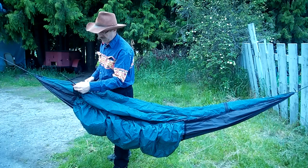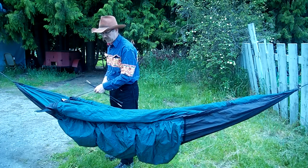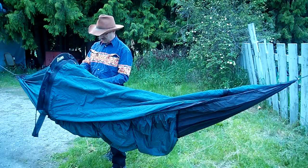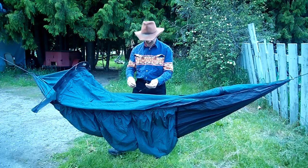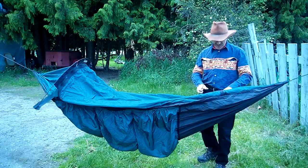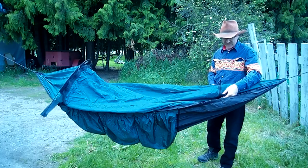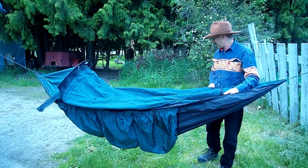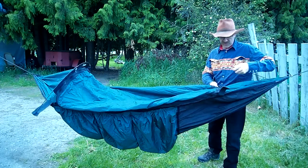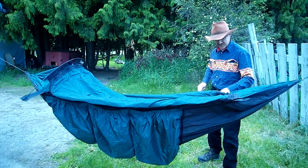I kind of just stuff it all through, get it in there, come back here, grab the third one, put it in place, just kind of feed everything through, make sure it's working all okay — and I lost an end. I'll have to find that later. That's the only time — I saw a post once about somebody lost an end, and I've never lost an end in all the times I've done this. I think I knocked it out of the tube there. I was thinking about what I was going to do for the video and wasn't paying attention; normally I'm paying really close attention. Anyways, I'll find it after.